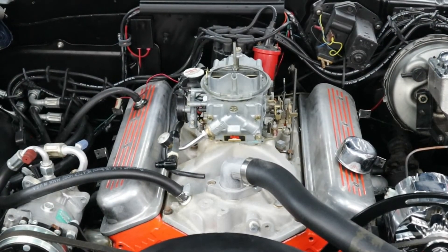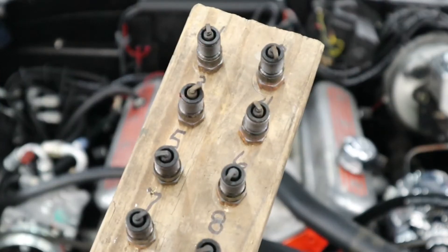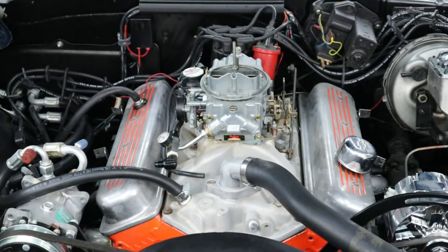This engine originally had a Holley carburetor — very good, but this one was not tuned; the spark plugs that came out were pretty bad. With our fuel injection system, we're going to get great cold starts, smooth idle whether the AC is on or off, and good air/fuel ratio readings. The system has a wideband sensor in the exhaust that monitors unburned oxygen in the pipe and relays that information back to the ECU, which then adjusts to keep the AFR correct at all times.